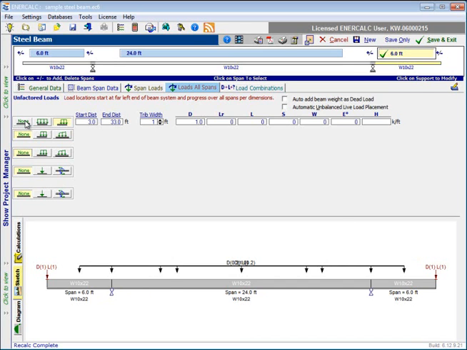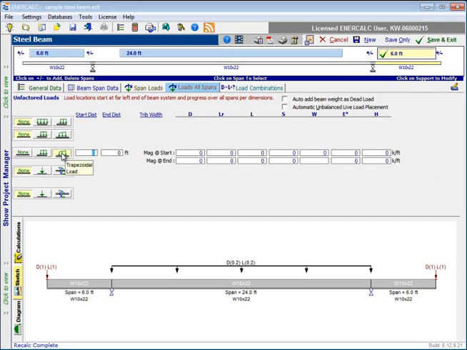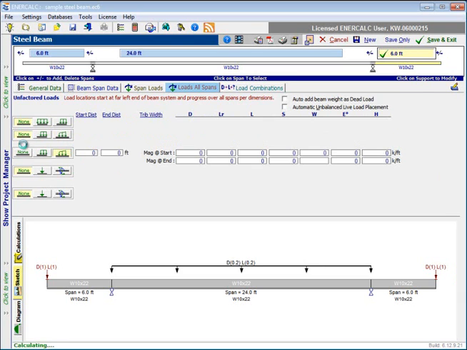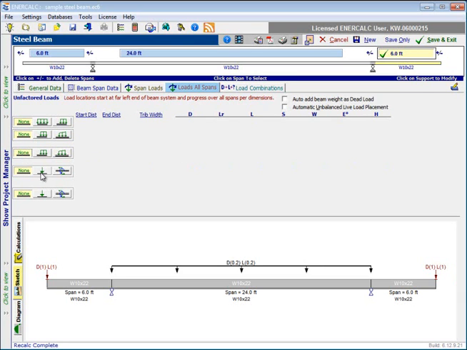So that's an option for the potential use for the Loads All Spans tab. Notice that it allows us to define loads that are full length uniform or partial length uniform. We can also define trapezoidal loads that vary linearly. A couple different options for defining those. So we can have some fairly complex load systems on the beams that we set up.